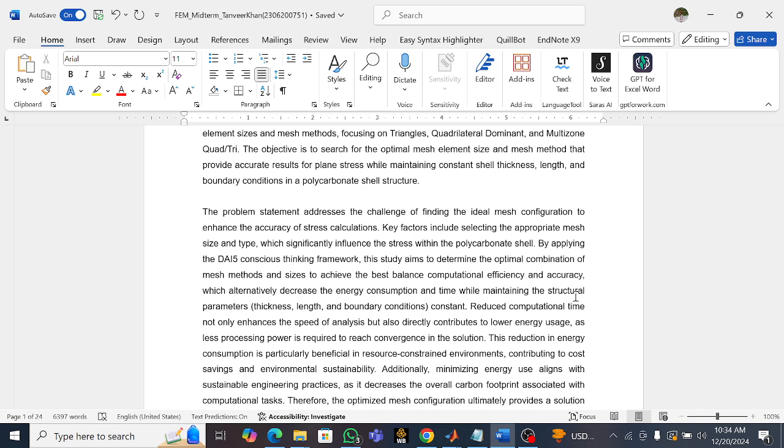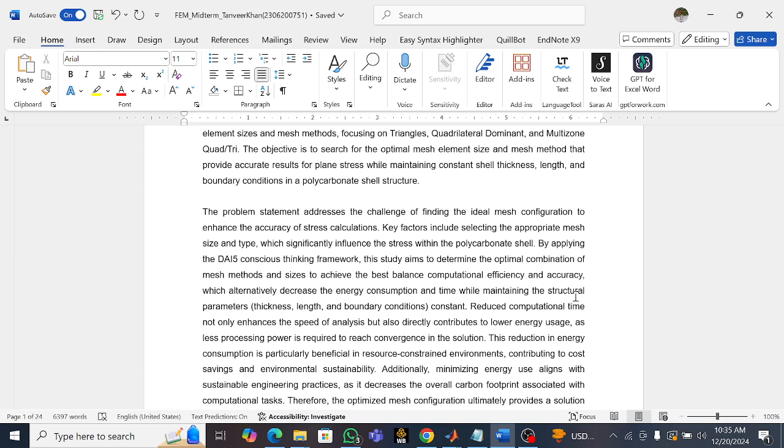What will be the complete set of mesh size, mesh configuration, and mesh method with which we achieve the balance of efficiency and accuracy, time and accuracy? So this problem should be resolved.